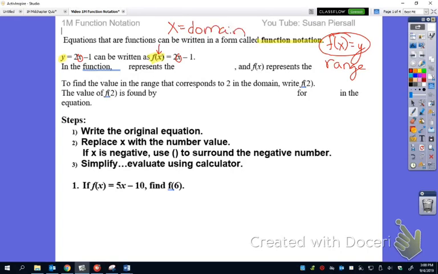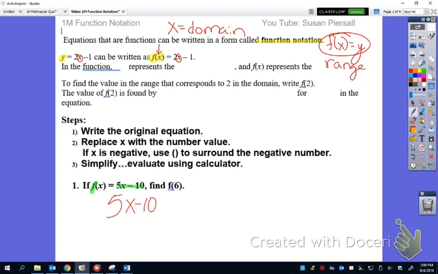So, a couple things we want to focus on. First, we want to focus on which equation to use, and then we want to focus on what you plug in, all right? So, look at number 1. The very first thing, it says f of x, and this is my equation. So, when I see f of x, I'm going to use this equation right here, 5x minus 10. So, I'm going to write that down.